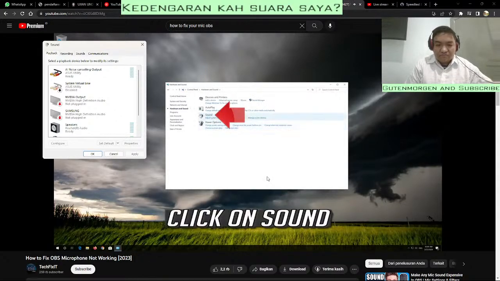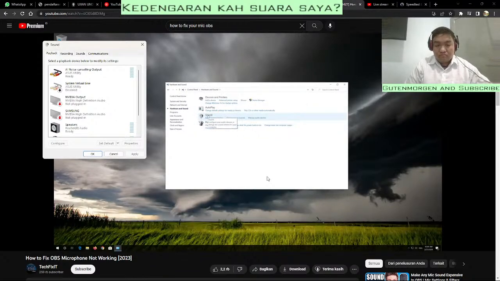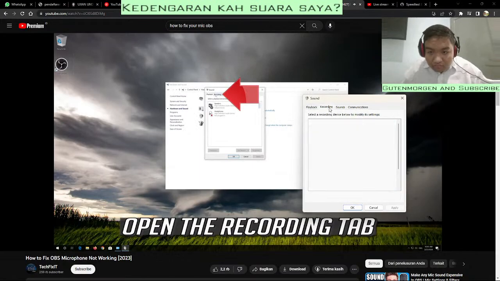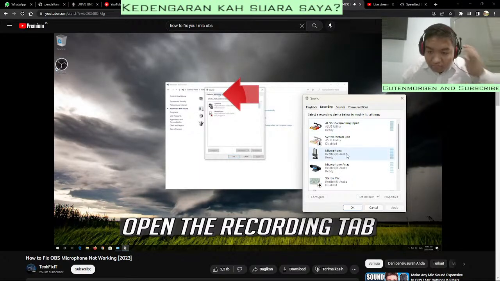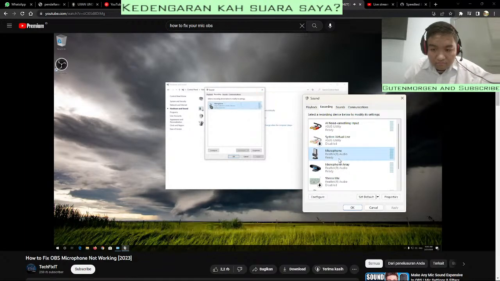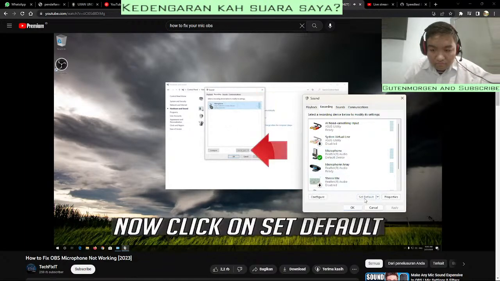Click on Sound. Open the Recording tab. Select your mic. Now click on Set Default.